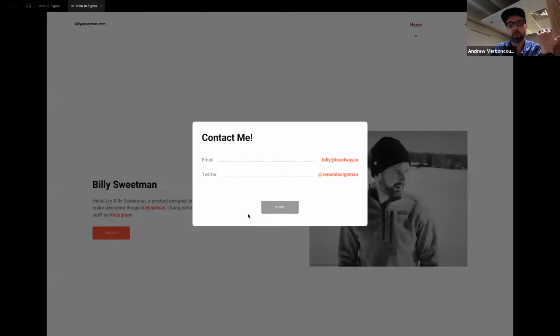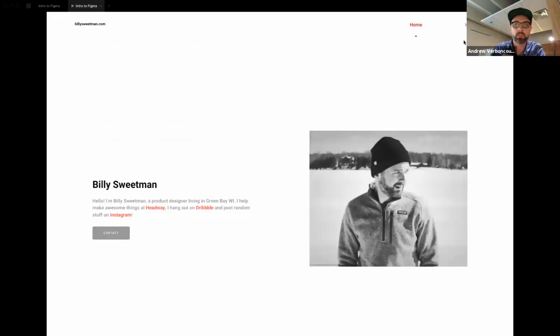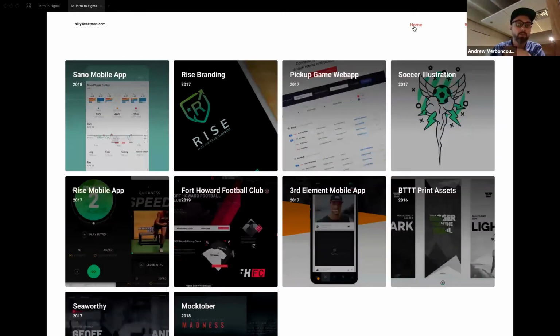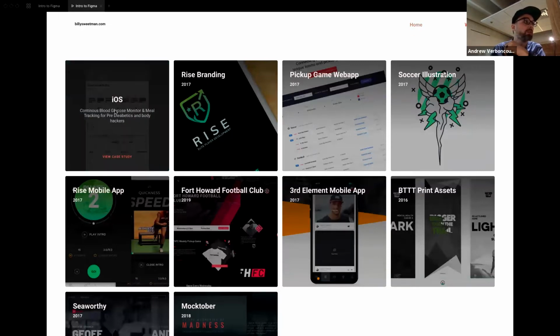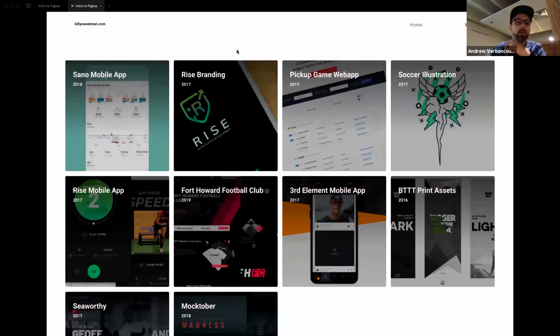Just a simple modal that we can bring up by a simple click into that hover state, closing out of a modal here. Up at the top, some of the menu hover states as well, the ability to switch between the two pages with an instant transition. We'll go over different transitions, and then a hover state over one of the cards here. So it's a pretty simple prototype in terms of prototypes, but we're going to build this all together, so we'll get an idea of how all this works and show some of the capabilities that everything has.